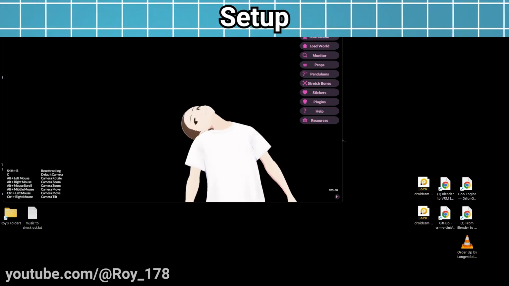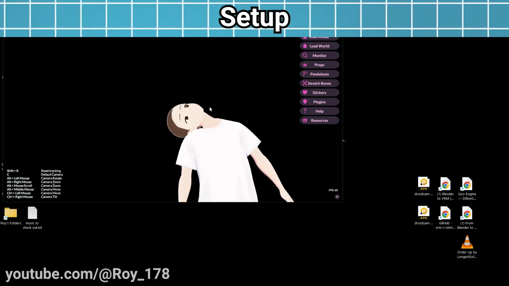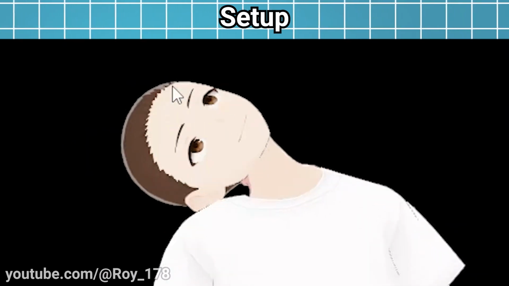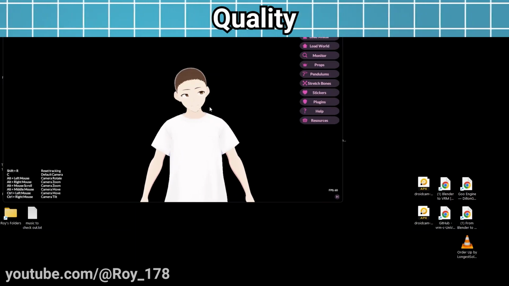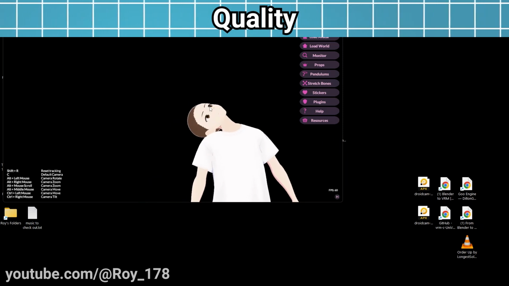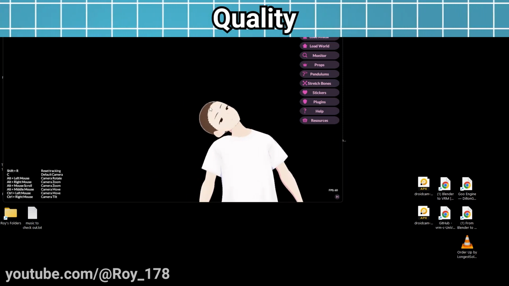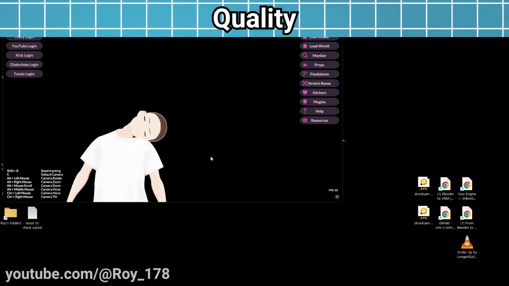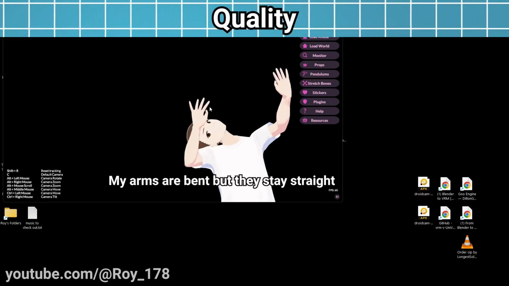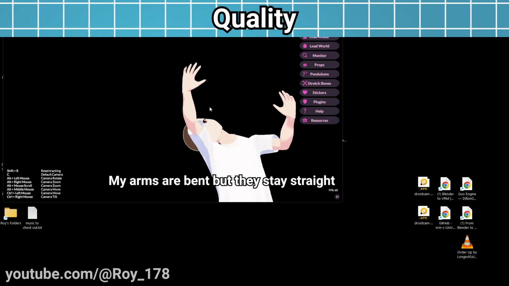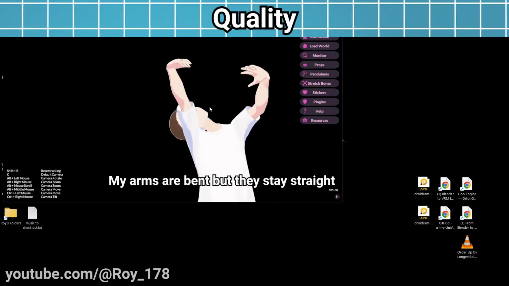If yours looks wrong or derpy, you can click on the menu button and change the settings. My guy here looks like he needs a chiropractor for some reason. When the tracking first started, my avatar's neck got tilted to the side a lot, and the only way I could get it back to normal is if I tilt my head all the way to the other side. It's got very good face tracking and the hand tracking is also surprisingly good, but the arms are buggy as hell and don't follow my arm movements very well.